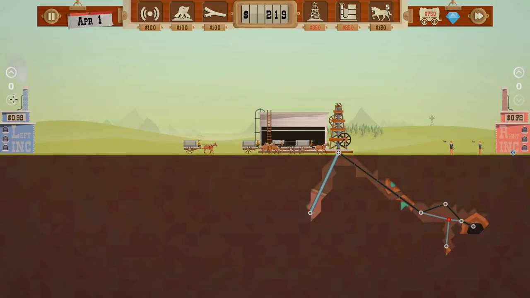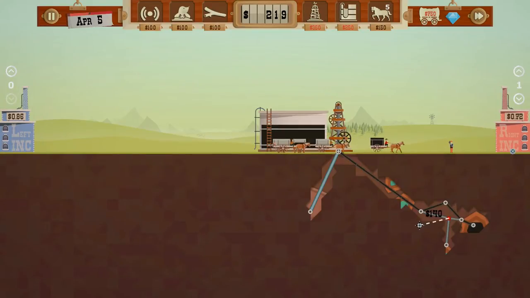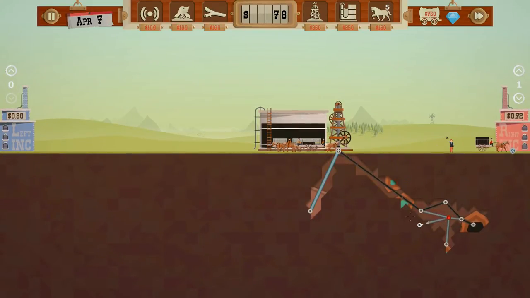Okay, let's do, what is it, one cart back to this side. So see if you notice what we did. And can we actually dig? Like, oh, we can. And what I want to do is I want to kind of puncture this deposit and go like this.